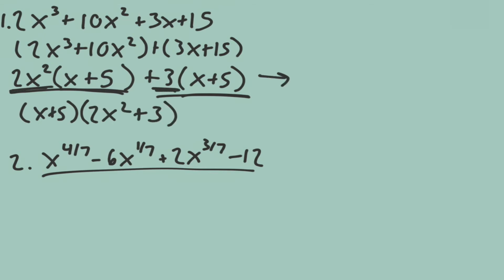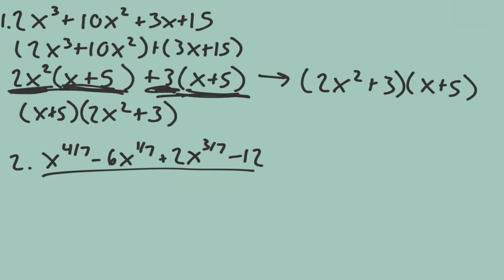And a lot of you probably write it like this. You combine those first, which is fine. And then whatever the other part was, the x plus 5. But if you know you're supposed to be factoring by grouping and you don't get the same thing here, then you did something wrong. So go back and check your work.